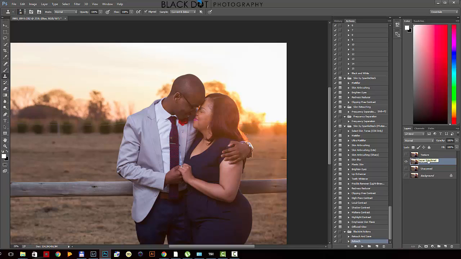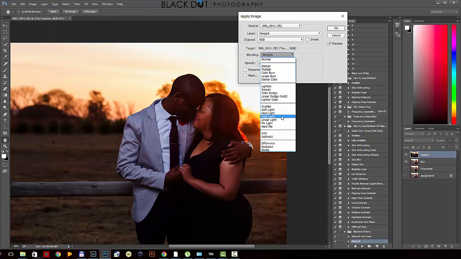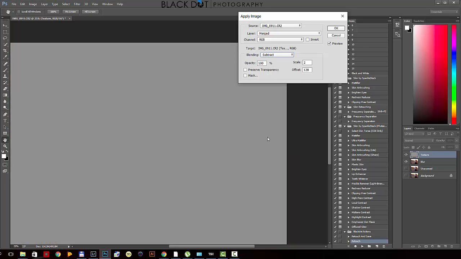So now we've gotten rid of the texture on the blur layer, so I'm going to bring back this texture layer, and then I'm going to take the textures that were on this layer before we blurred it and put them on the top layer. So I'm going to suck the texture out, put it on the top layer. The way to do that is you select your texture layer and you go image, apply, and then you choose subtract. So we're subtracting what's missing from the original image after we subtract the blur. I hope that makes sense. So we want to choose the blur layer, right?